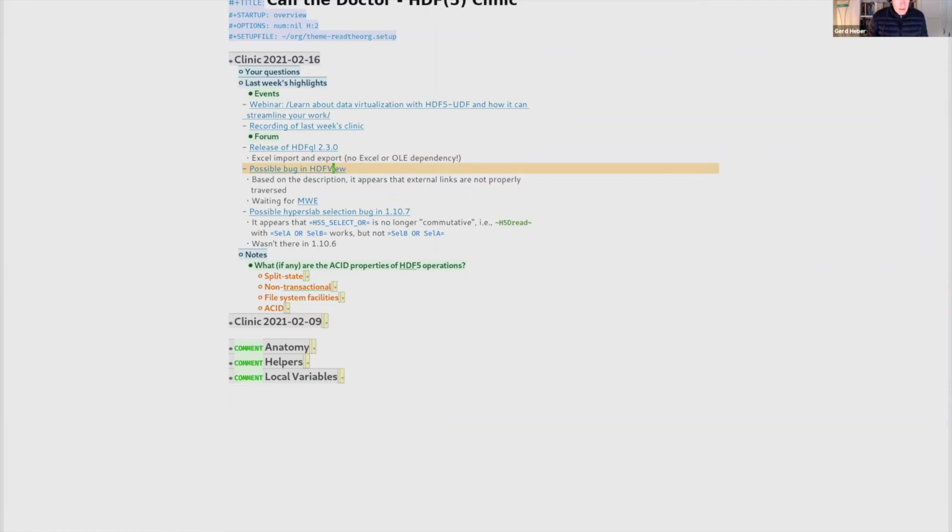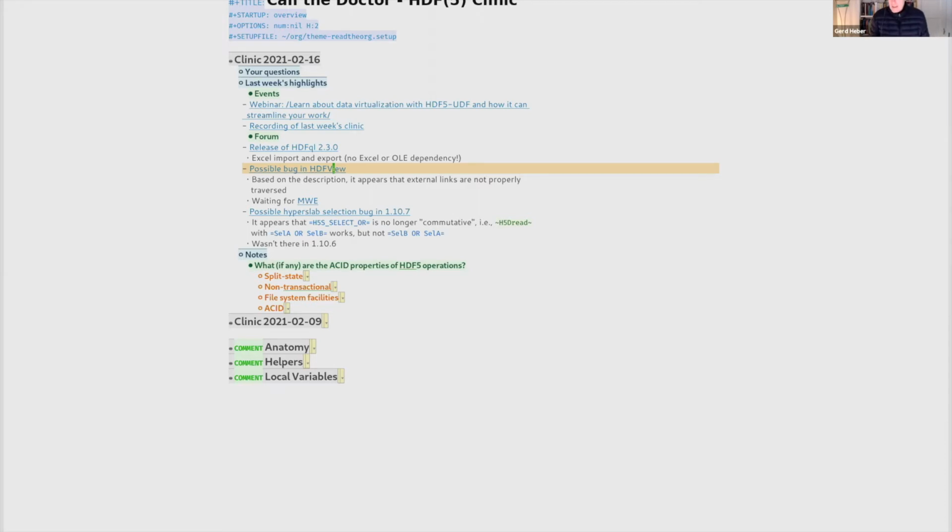Another one, somebody described what looks like a bug in HDFView. Based on the description, it appears somebody creates one of these HDF5 stub files with external links in them that point to the root groups of other HDF5 files.